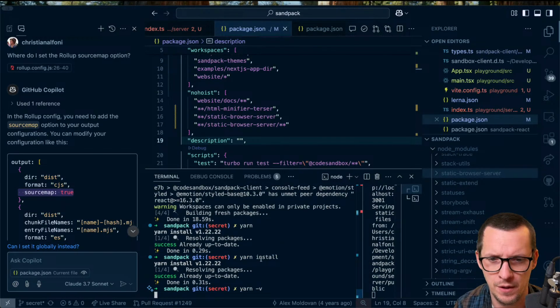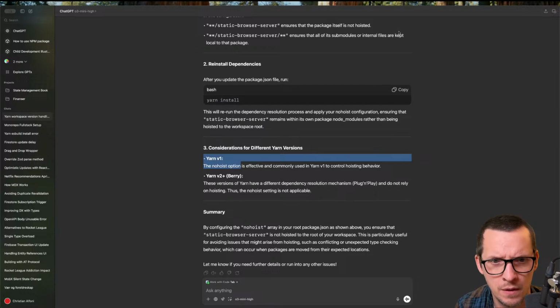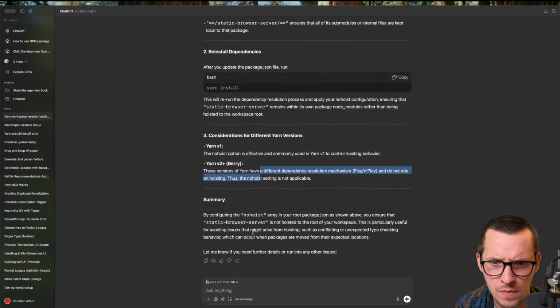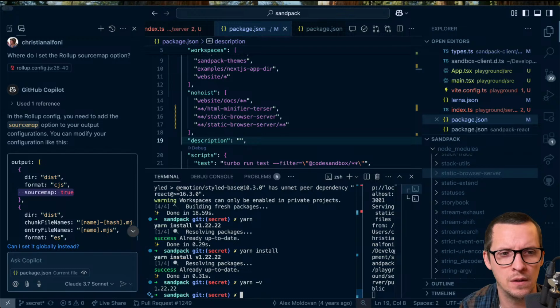Which version of Yarn do I have? Oh, I do have version 1. I have version 1, but it is not working. It is still being hoisted.